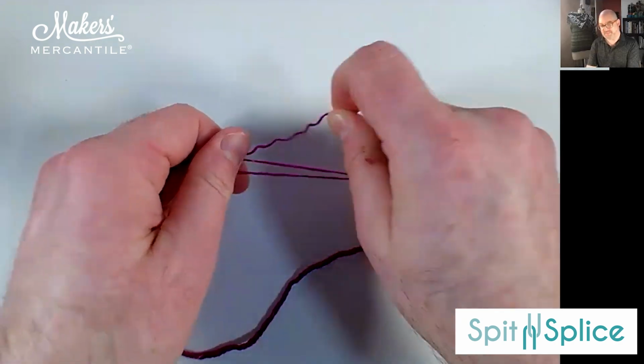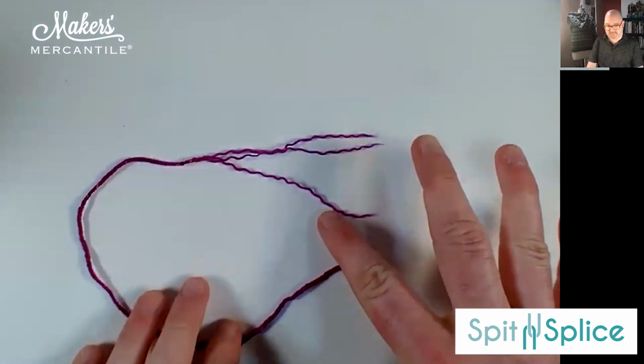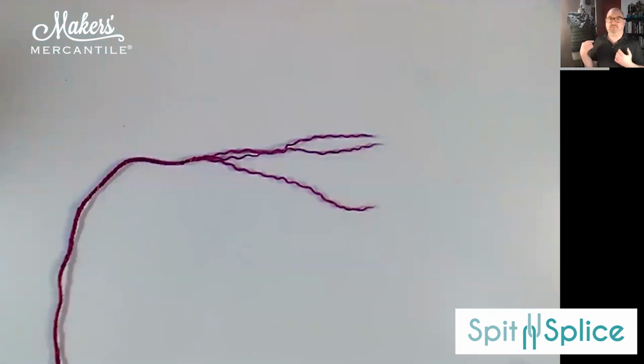Here are these 3 plies. The yarn that you are going to use for spit splicing is going to be a protein fiber, something that felts well. Don't want to use it for a superwash wool. It doesn't really work very well. It needs to be something that will felt. And it looks really good on both the front and the back of the work. There are no ends to weave in. There are no ends that will poke out. It is a fairly secure method of joining the yarns.